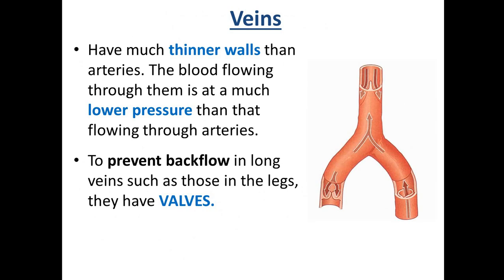Veins have much thinner walls than arteries because they carry blood at lower pressure, so they don't need to cope with a large pressure. They also have valves to prevent the backflow of blood, to stop it going the wrong way, so that it always goes back to the heart.